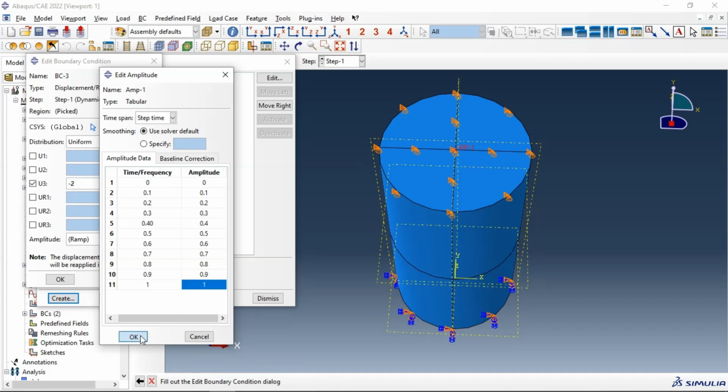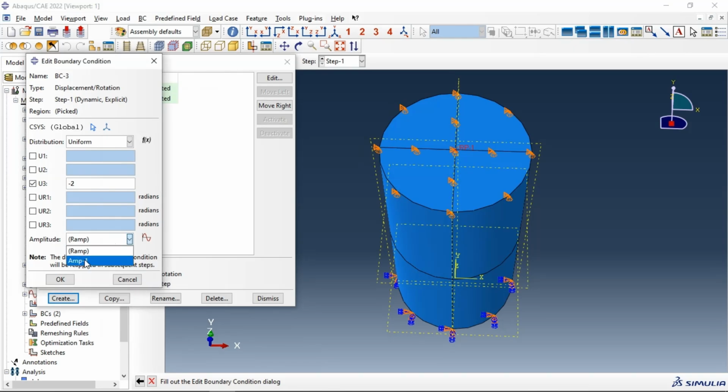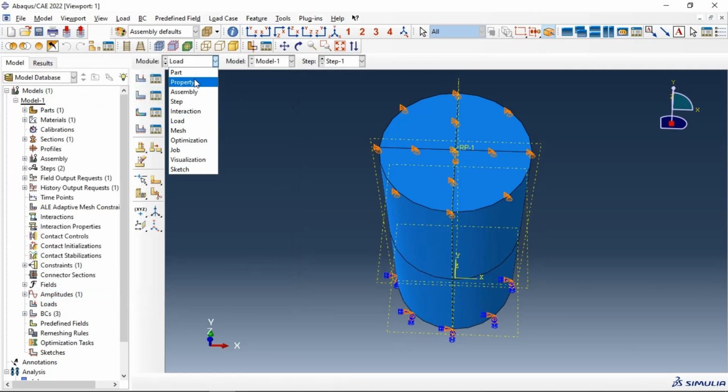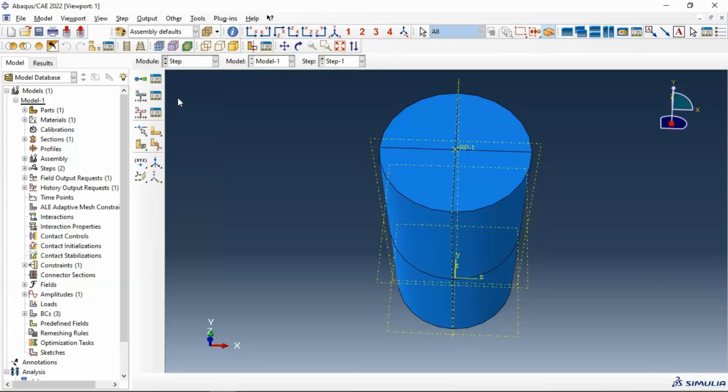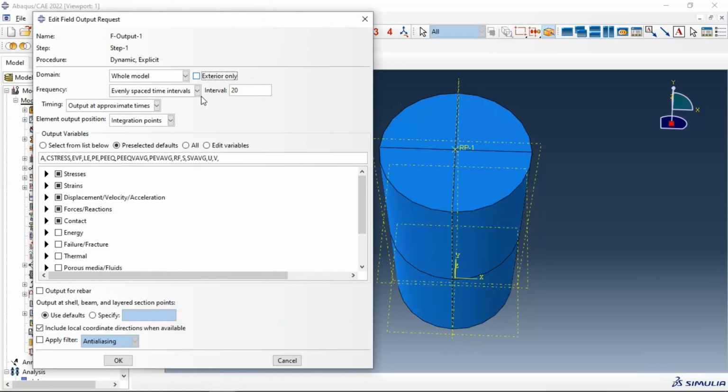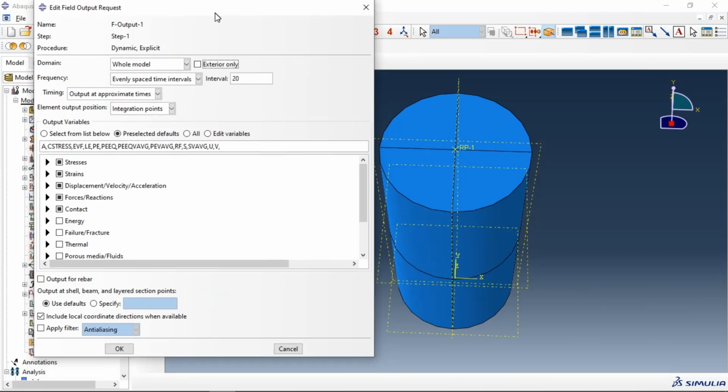Select, click OK, and select this amplitude and click OK. Now let's go to step analysis and select the type of output data.